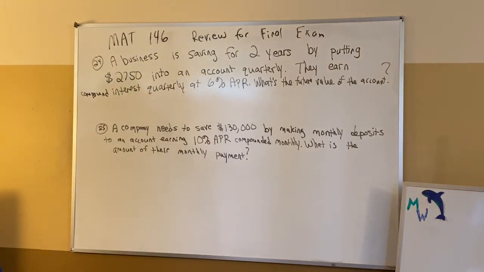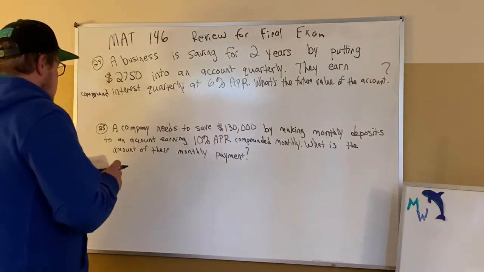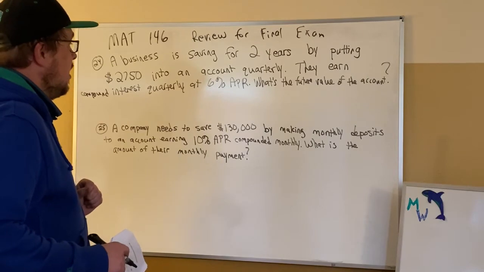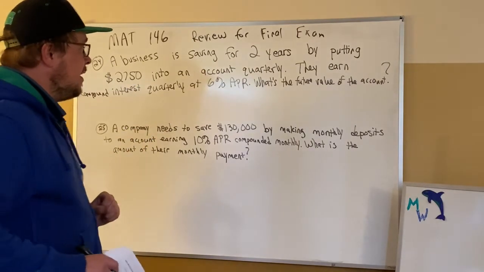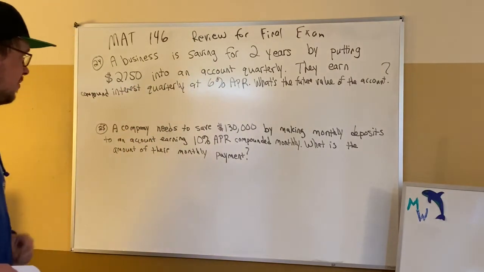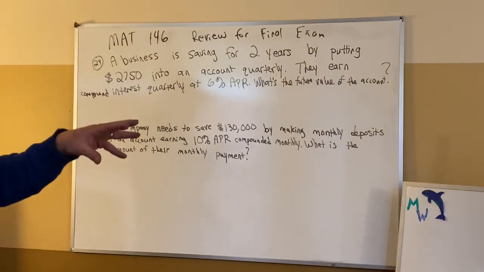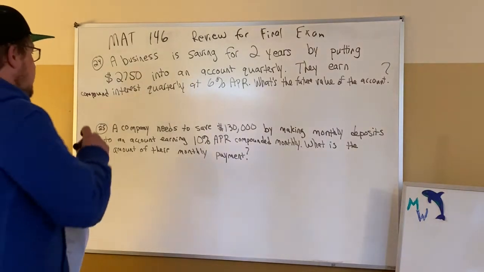You might recognize it as an annuity, but I took the word annuity out of the wording here because I want you to be familiar with the idea that an annuity is multiple deposits of the same amount. So we're looking at what's going on here. 6% is going to help me get to the rate. 2 years will help me find how long it's in there. But this is $2,750. They're paying that quarterly. So is that what they're trying to get up to, or is that what they're dropping in? It turns out that's what they're dropping in.